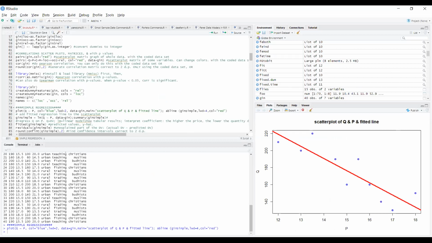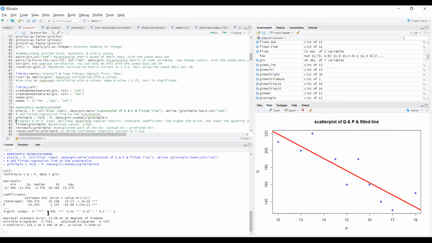Now let me show you how you can do this whole command. In this command, I have it here, command number 88, highlighted, Gene Simple, LM, and so on. You can put a cursor anywhere there, and then run it. Everything that I said, you just run it. Make sure your typos are all corrected. And once you run it, you come down here, you see the results in the console. Watch that. That's a beautiful result.